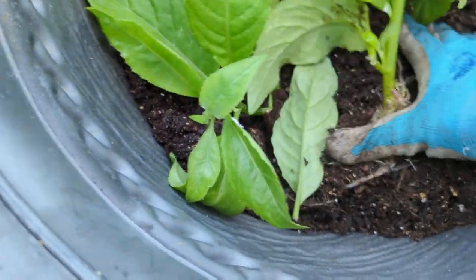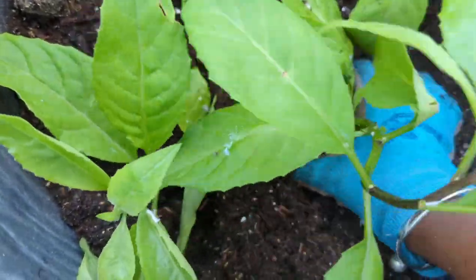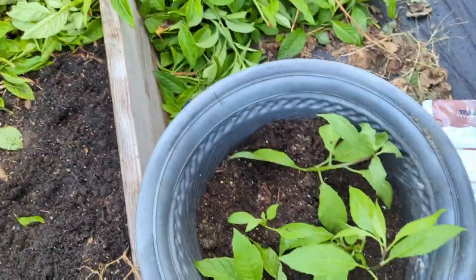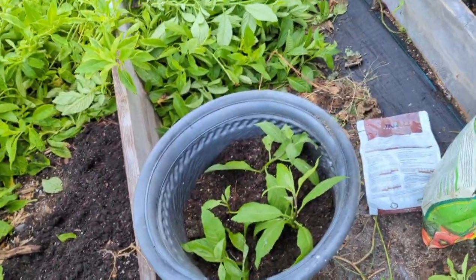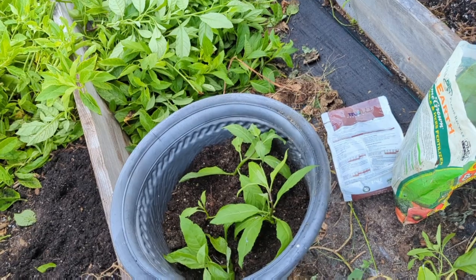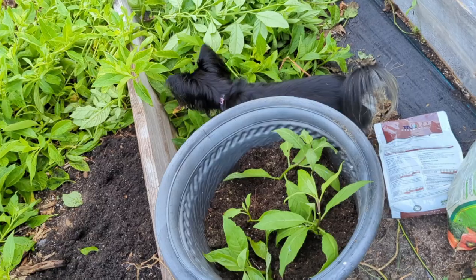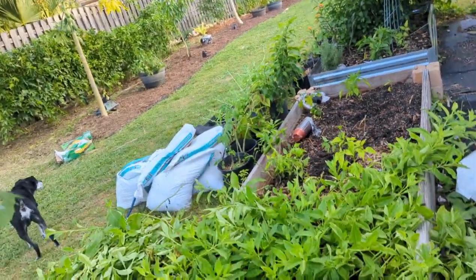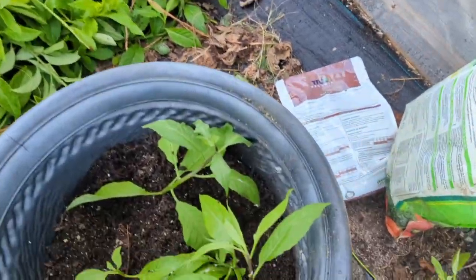Here you can see I am planting my longevity spinach in a pot. In no time this pot is going to be full of spinach and overflowing, just like this was overflowing. But now that I have it in a pot, I'm not worried about it. I have a ton of big pots throughout the garden, so I'm probably going to make maybe four or five pots of this, stick them throughout the garden. I'm not sure yet if I'll also stick any in the ground.